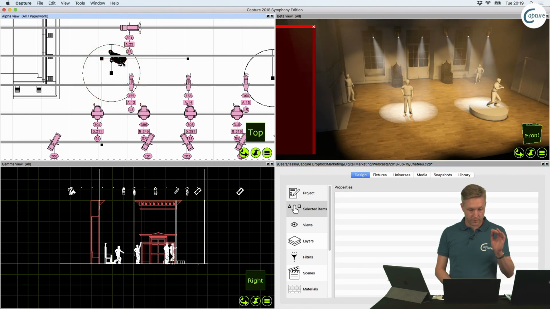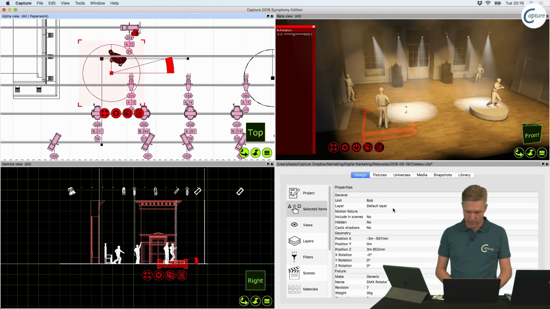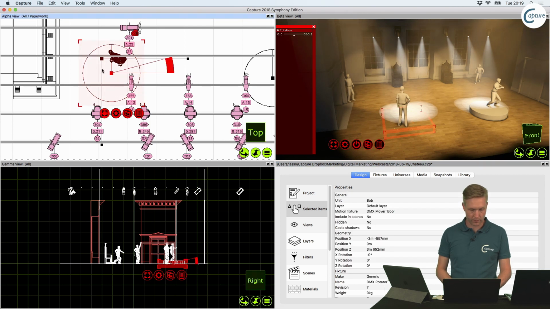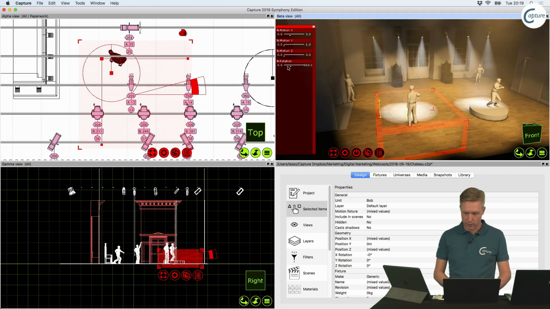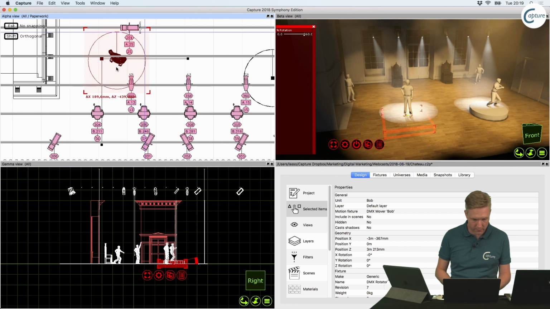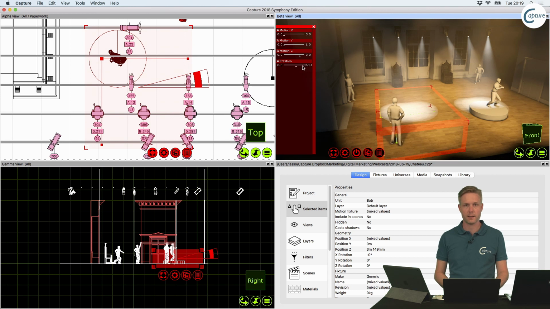So, by connecting Bob to the rotator first, then selecting the rotator and connecting that to the mover, we have two layers of control. We have the rotation, which rotates Bob himself. So actually, let's place the rotator right at the center of Bob. So we can rotate Bob himself with the rotator, and then we can move him separately with the mover, and he will be rotating at the position he is.